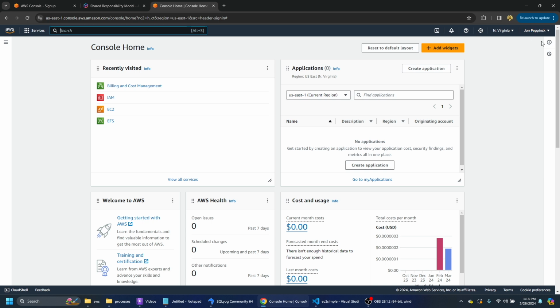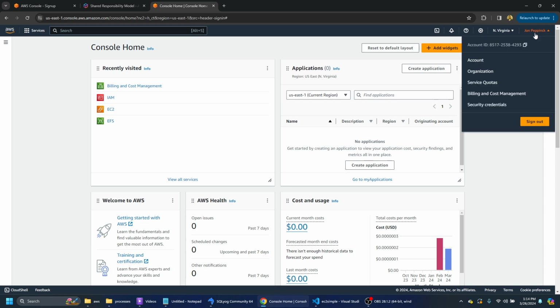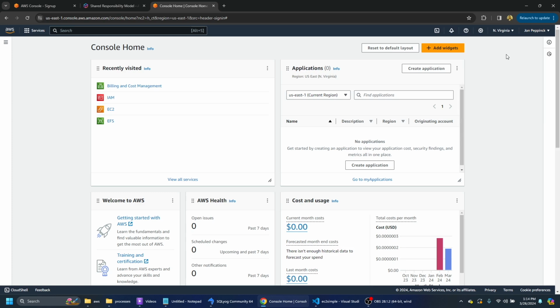And you'll notice in the top right here, we see that we're logged in as the root user, and you can see the account ID. We're going to log on to another user in just a moment, and we'll see why when we look at the IAM section.